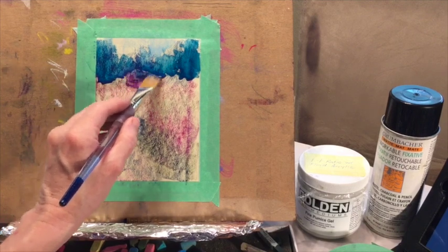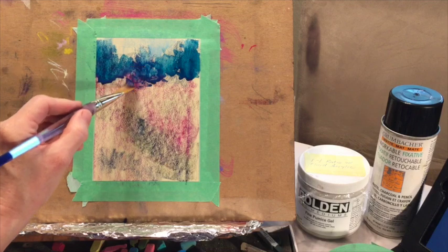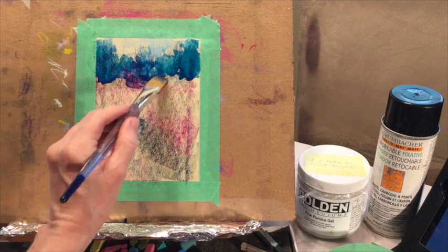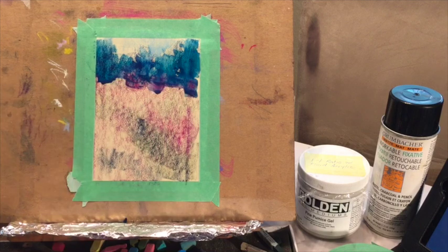I need to let those blend together a little bit. Oh yeah, look, the alcohol is behaving differently with that. Oh, look at that. That's weird. Maybe I should stick with the water at the first part, just so it doesn't blend kind of weird. Okay, that's kind of neat. I kind of like those colors blending together like that. Okay, back to the water.